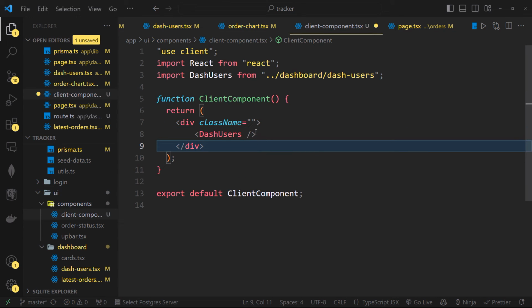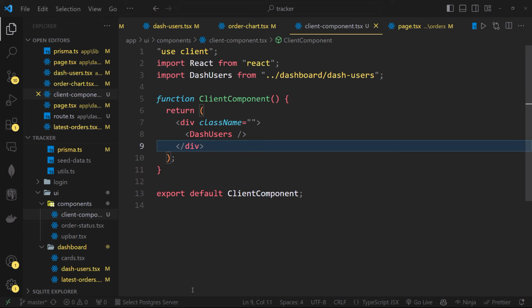Since this component is being imported directly into this client component here, it's going to throw us an error. Why? Because we are fetching data in this component, and you cannot fetch data directly in a client component like this. When this code runs, this component is going to be evaluated as part of this client component module, which is not okay, because we are going to try to fetch data from inside this client component, which is something Next.js cannot do. So it's going to throw us an error.